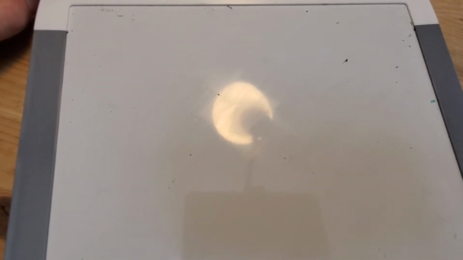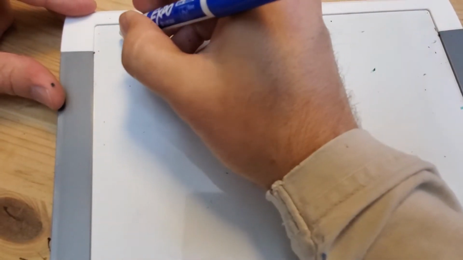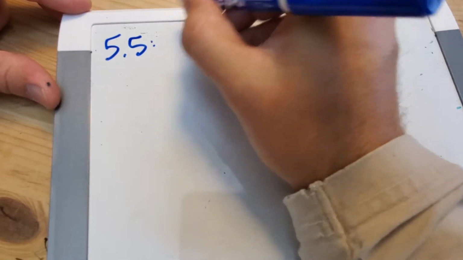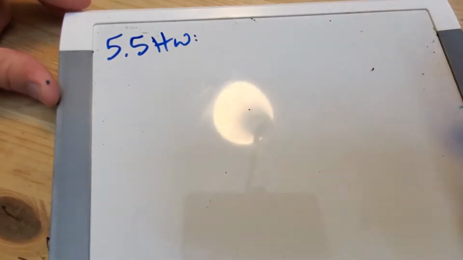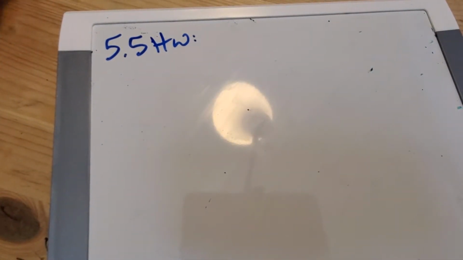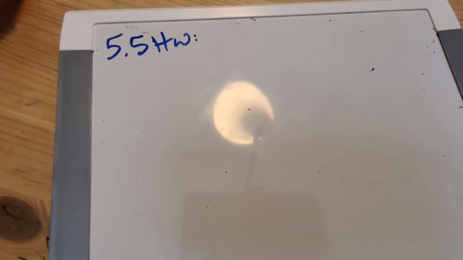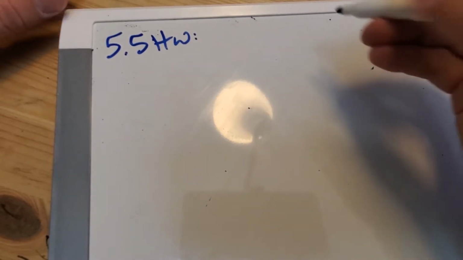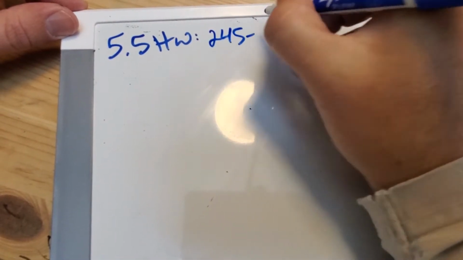Okay. So I think somebody emailed me about this, and I'm really sorry that I forgot to get back to this. But 5-5 homework is obviously incorrect on the sheet. So I am going to assign a few, not too many. Let's see. What would have been really smart is if I would have decided what to assign before doing it. Oh, let's do this. So 245 to 260, every fifth one.